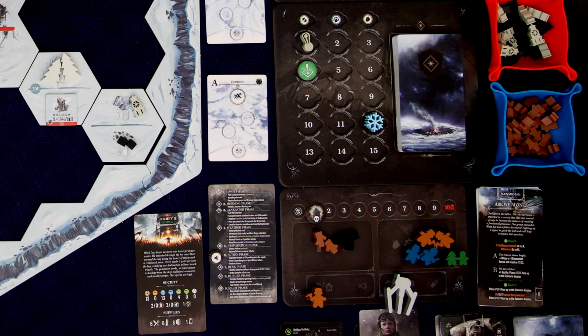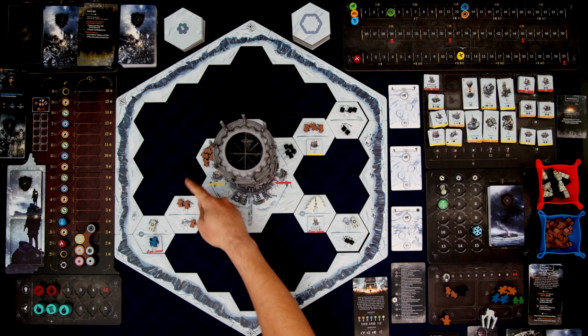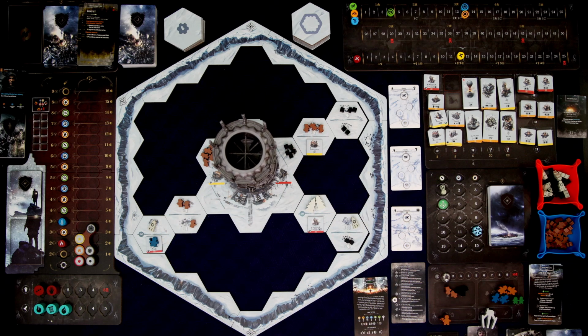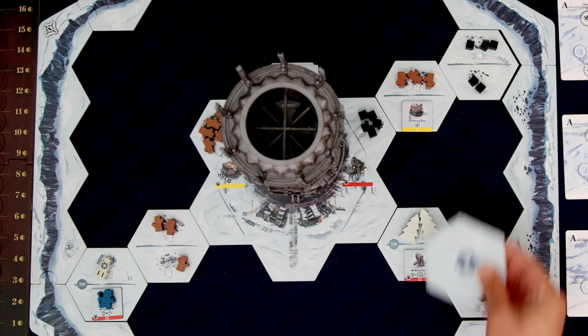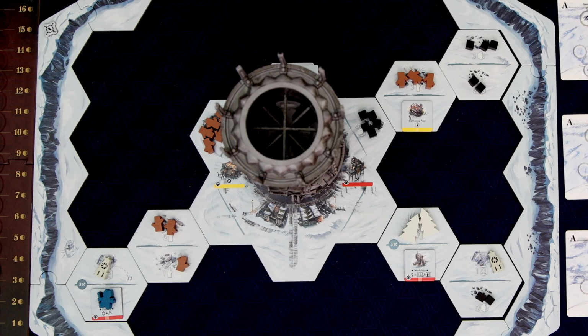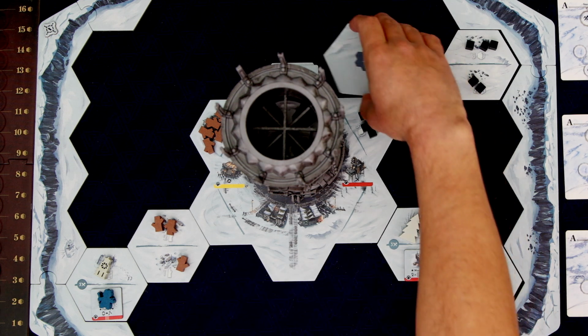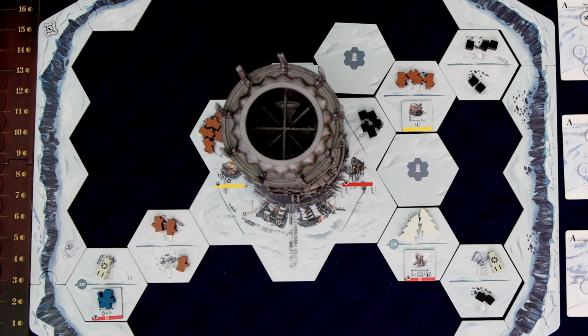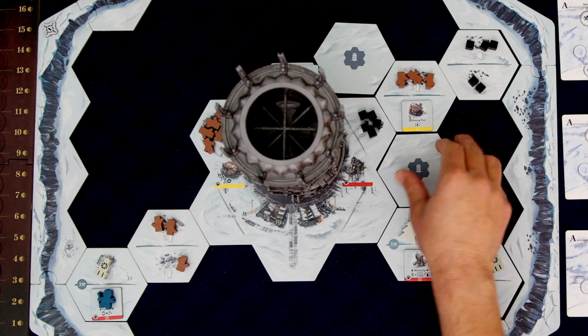And when we uncover snow, we can either uncover 2 of these near tiles or 1 of the far tiles. And I'd like to do 2 nears. You have to pick where it's going to go before you look at it. And so I want it to go 1 come here, 1 go right there. Those are where we're going to explore. So let's see what we find.